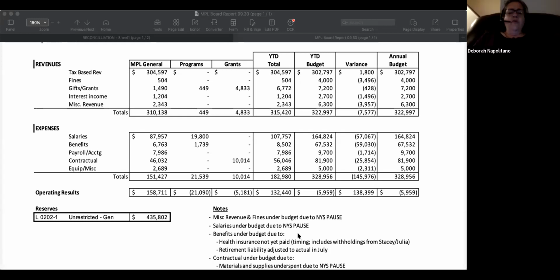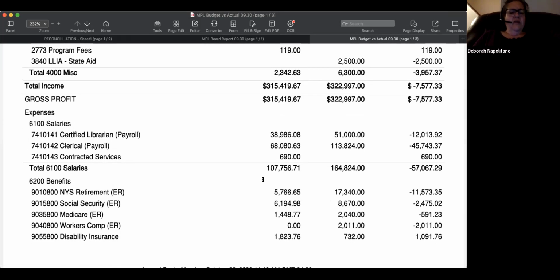I'm sorry, I was just wondering with the salaries, are we under budget because we worked hard, given that we knew that COVID was going to be a strain, to conserve on staff? I use we loosely, sorry, Stacy. Or are we under budget just because staff haven't worked because of COVID?